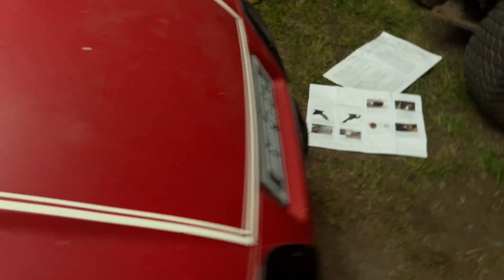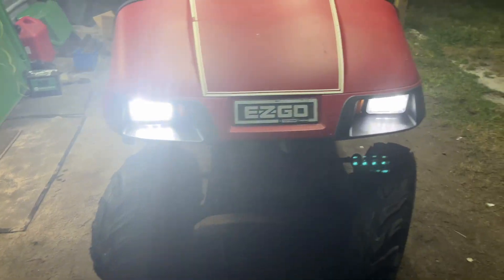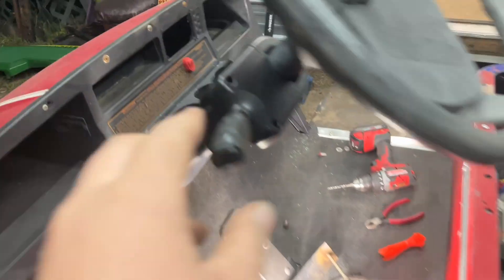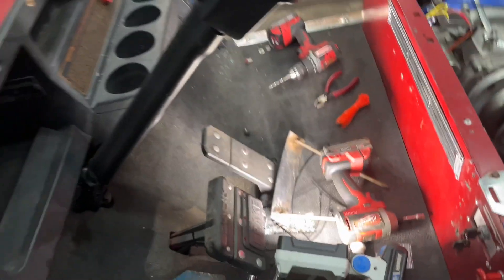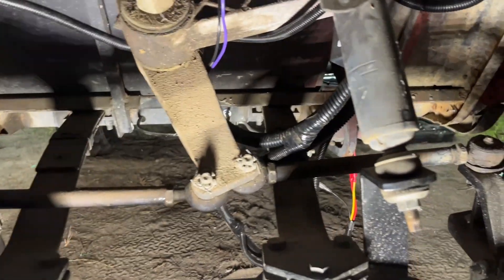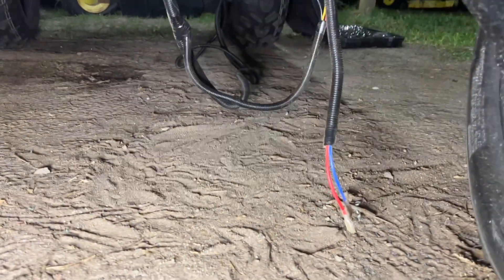Let's see how it works. Here are the LED headlights, tail lights, turn signals working front and back, hazards working as well, and the horn. Everything's working. There's still one more important step — we need to take all the extra slack from all these cables and zip tie everything good and strong up here. We can't have anything hanging down as we drive, so let's go ahead and zip tie all that and then we're done.